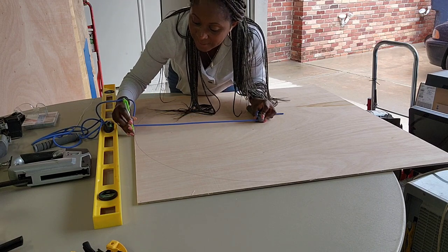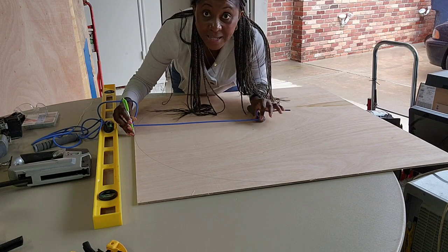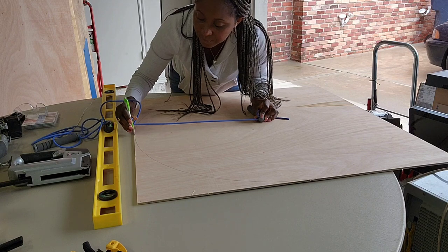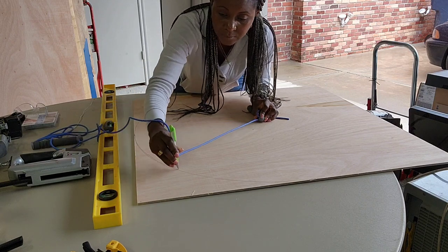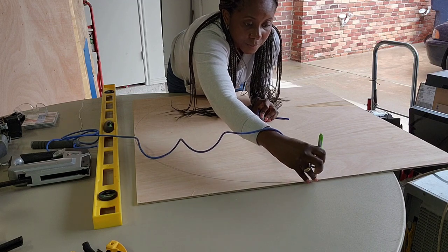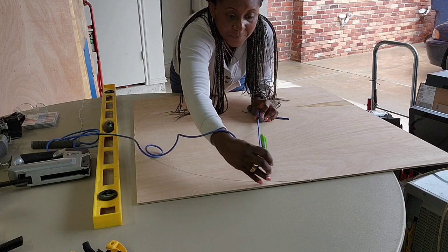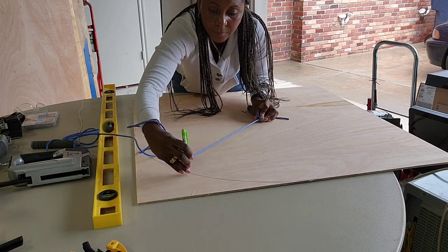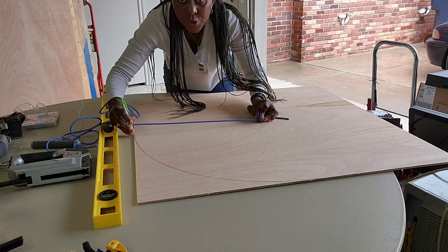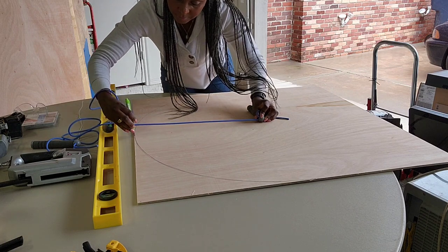Once it's firm and the cord is out of the way, you're gonna leave this left hand firm and just draw. Like so. And that twisted, you want to keep that hand steady. And you're going to do the same thing on the other side.